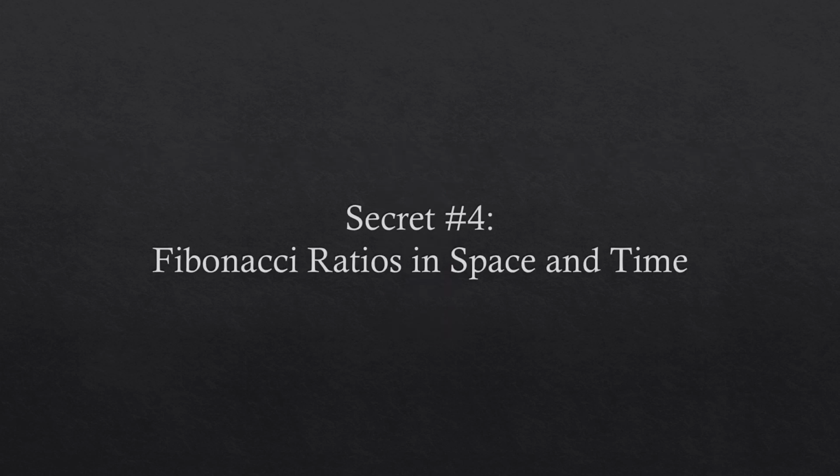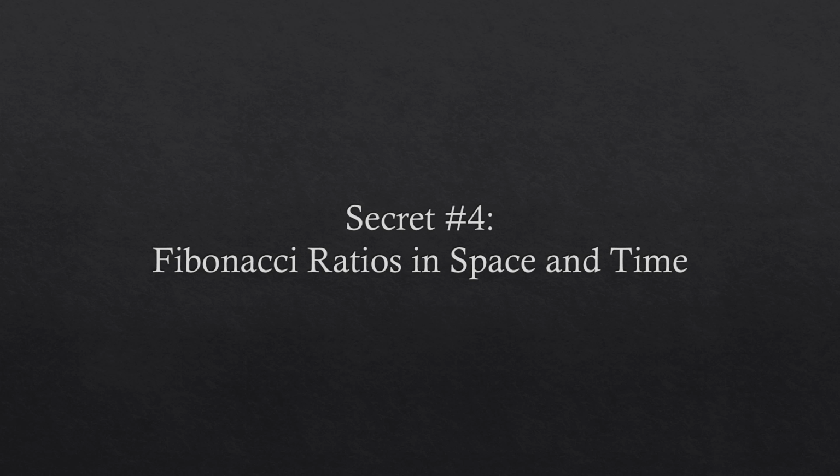Secret number 4. Fibonacci in space and time. Most traders use the Fibonacci expansion and retracement tools to deal with price in terms of space, meaning where price is more likely to land next based on the ratios from the more recent price vectors. However, Fibonacci tools can also be applied in the temporal dimension. In other words, the time it takes for price to form highs and lows can give some hints about the duration of future price movements based on the Fibonacci ratios.